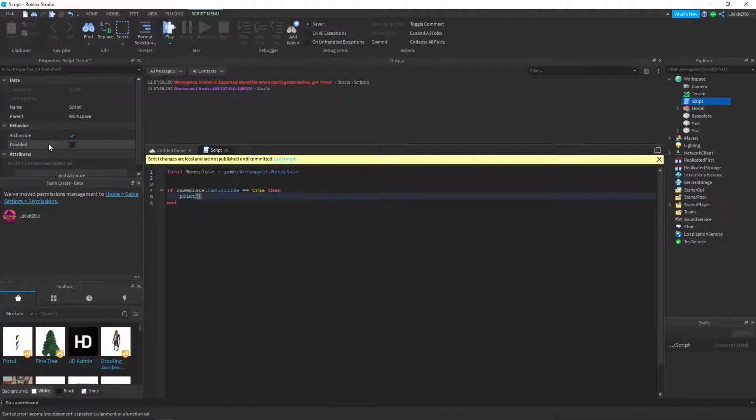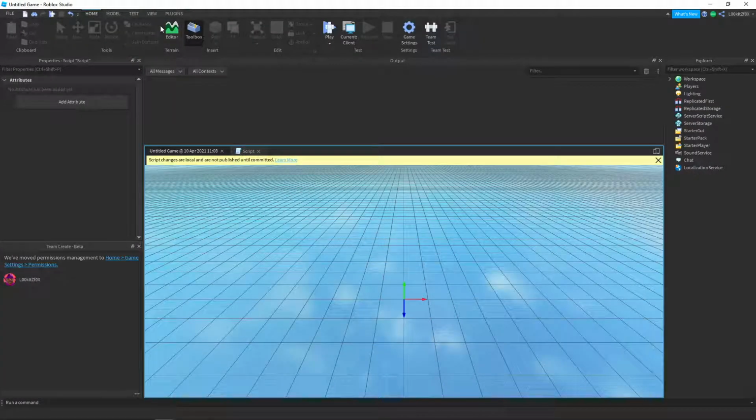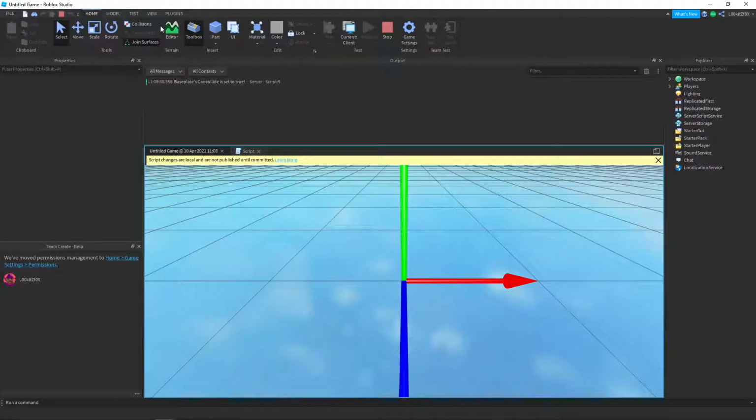We're gonna print out base plate's can collide is set to true. Okay, so we're just gonna do it like this, and then we click on play button right here. It's gonna say base plate's can collide is set to true.